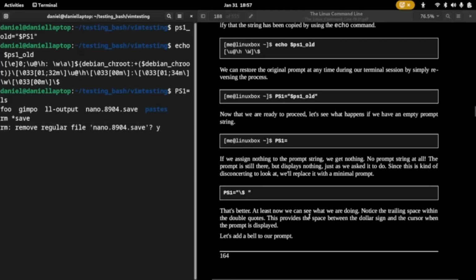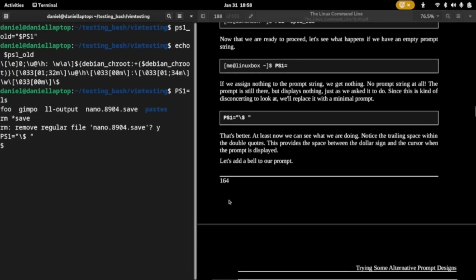Cool. Press it with a minimal prompt. PS1 equal to escape the... Cool. At least now we can see what we're doing. Well, yeah, I guess no trailing space with the double quotes.